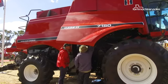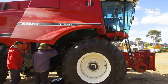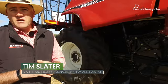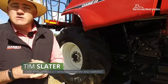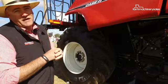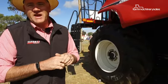The machine is a limited edition model, which means customers will need to get in quick should they wish to get their hands on one. It's basically a one-year production run, and we're likely to see somewhere around 20 to 25 units. So for those old IH fans that want something a little bit special, it really fits the bill.